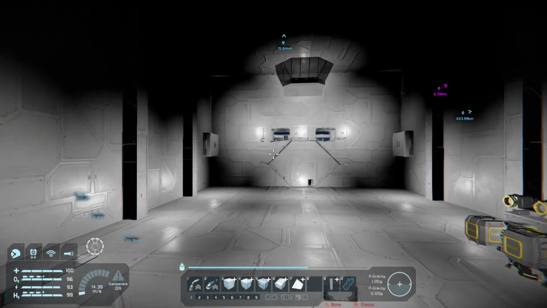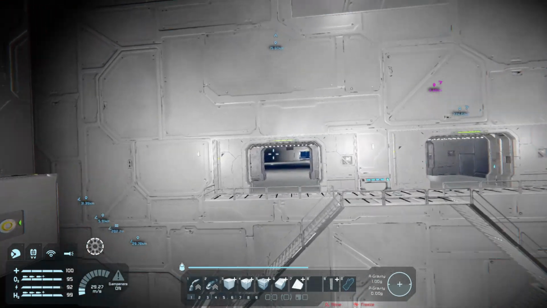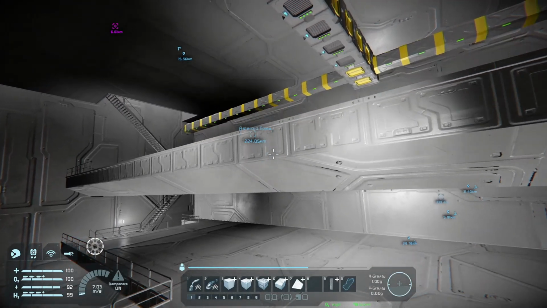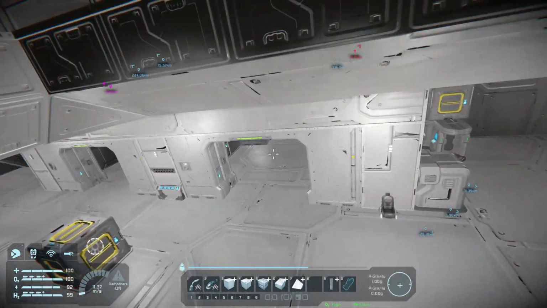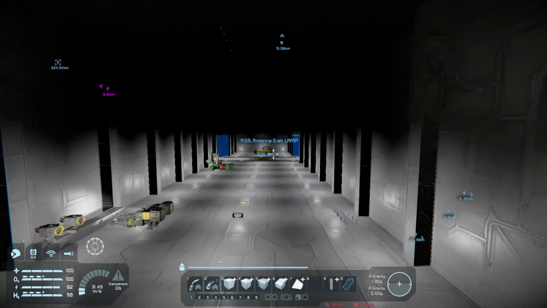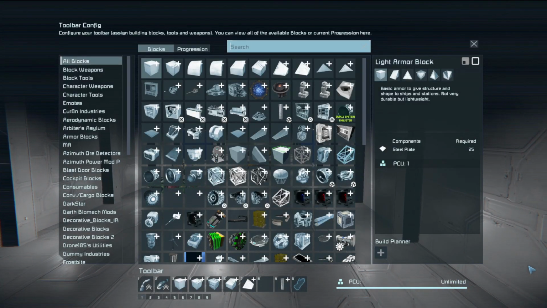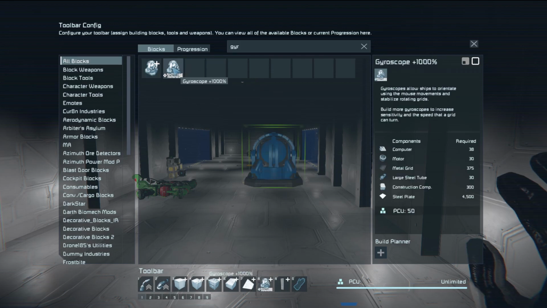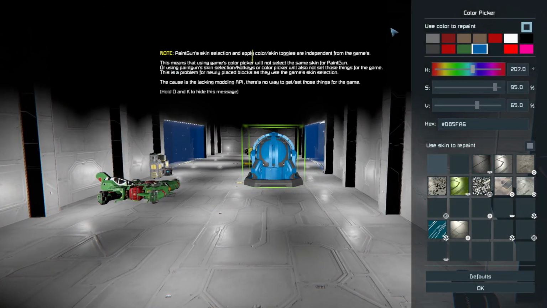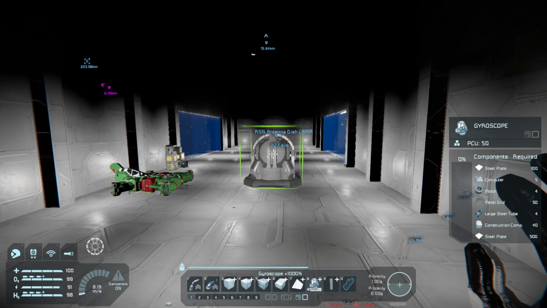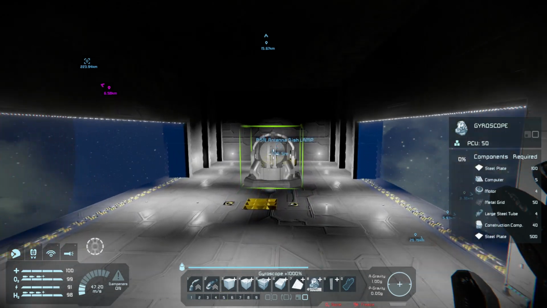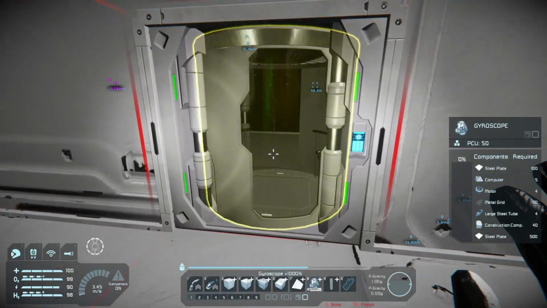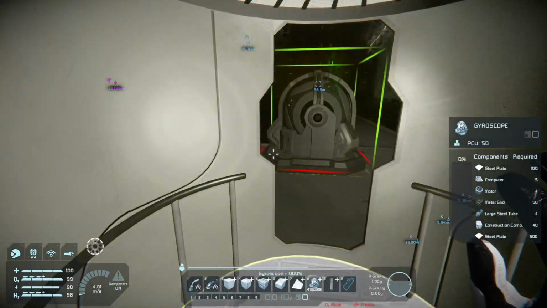I kind of want to test this, and there might be a way to do that. We could maybe potentially use that in conjunction, but before that I want to place down some of the 1000% gyros to get a bit of a boost, because the whole thing is really not totally budging. It's a bit weird. It starts to move with the gyros, and then I place some more blocks, and then it stops again.